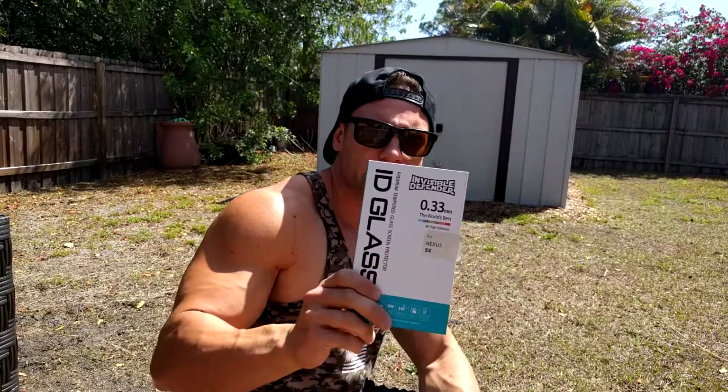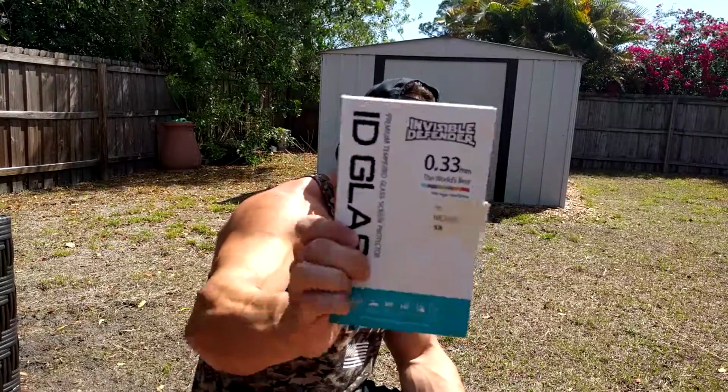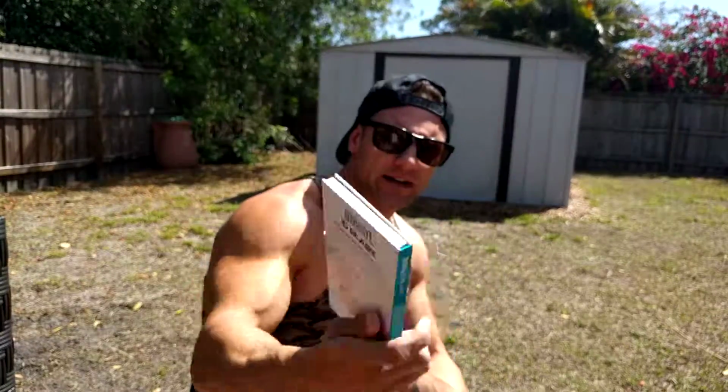This Invisible Defender, it's like a whole kit, comes with something to clean it with, comes with a little cardboard piece to put it on, and it's been great. This is the 9H high hardness, 0.33mm, and I have the Nexus 5X, so if I wanted the new one, the Pixel, that thing's like $760, so this is so worth it.